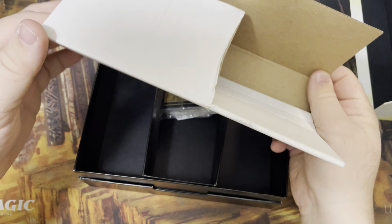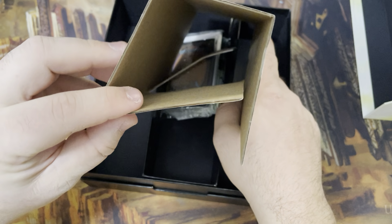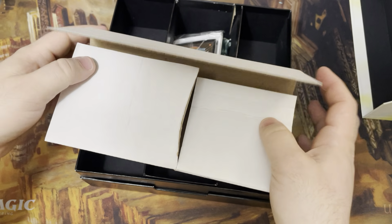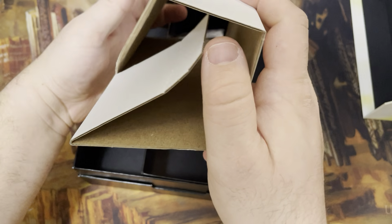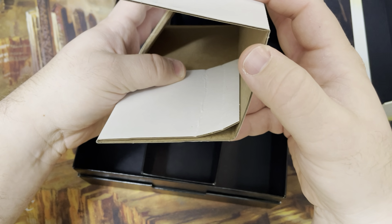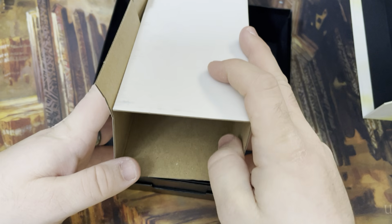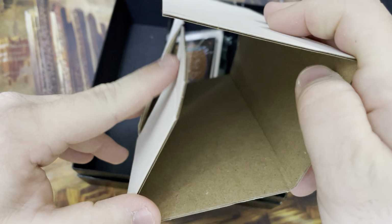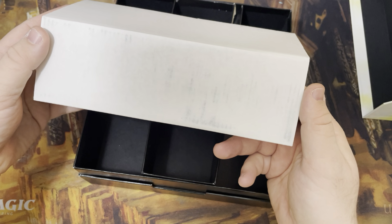It's just a little kind of worthless divider, cardboard. It's just in there like that. For some reason, they put it in 2 pieces, 2 flaps. I don't know why. Oh, because they have cards and stuff down here, so you can kind of fold it up. It's interesting. I always like to think about the product design and packaging design, so that could fold up there and you could put the cards in there. Otherwise, it's not really symmetrical. If you make it straight, then it goes up like that. I don't know. I am analyzing a white piece of cardboard. That's how excited I am with this set.